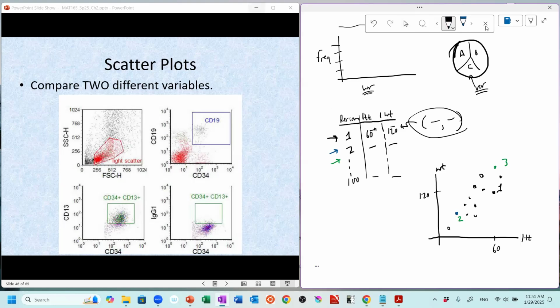And I might be interested in asking the question like, does it kind of seem like people who are taller tend to weigh more and people who are shorter tend to weigh less? Well, that maybe does seem like the case here. Or if I wanted to draw a line that was a model of this data, I might note that that line maybe has a positive slope. That if I know that somebody is a bit taller, then I would predict or estimate or guess that their weight is a little bit higher.